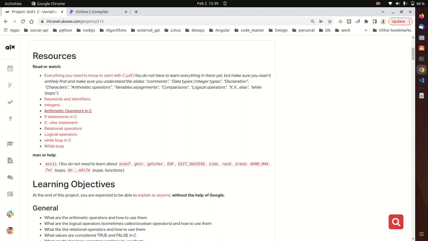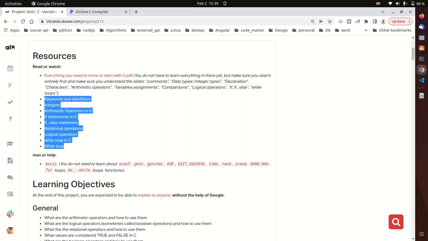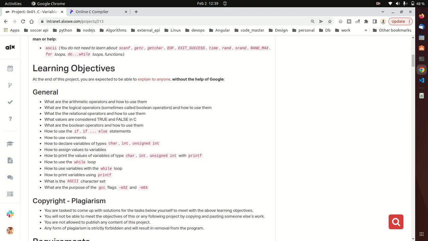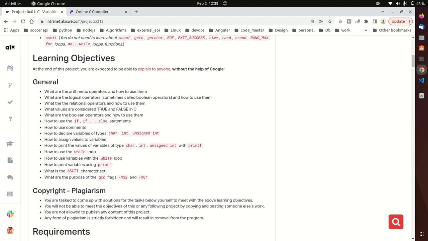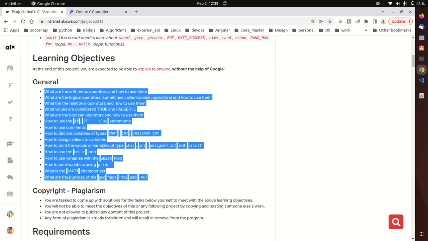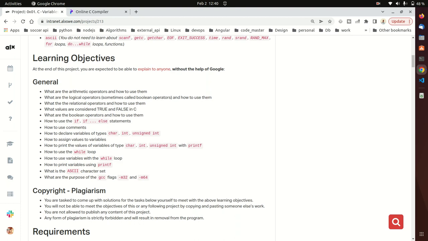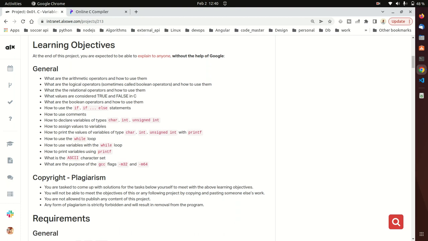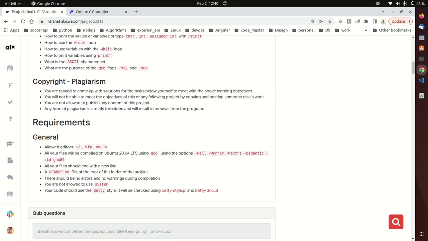You can do your own personal research. Just make sure you understand what they actually want you to learn here. So at the end of it, the objective should be that you are able to understand this, so that it will give you a proper understanding. Okay, so let us go to the quiz.